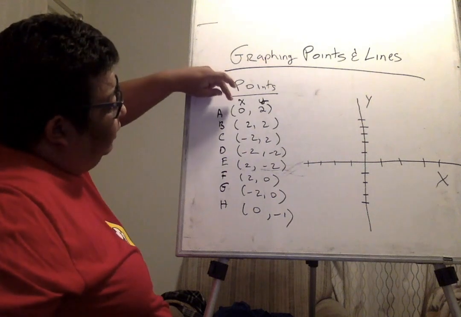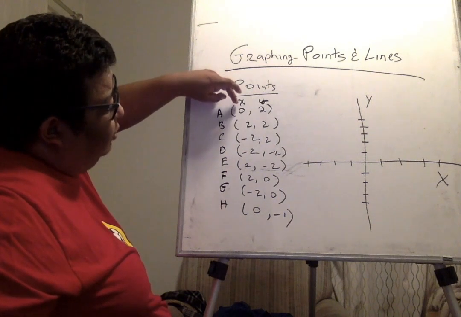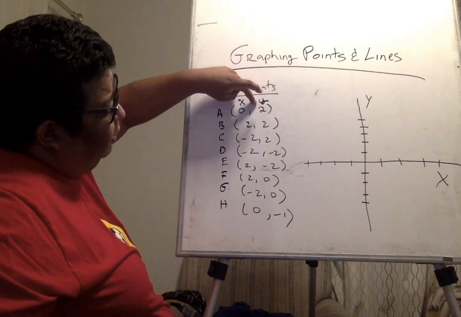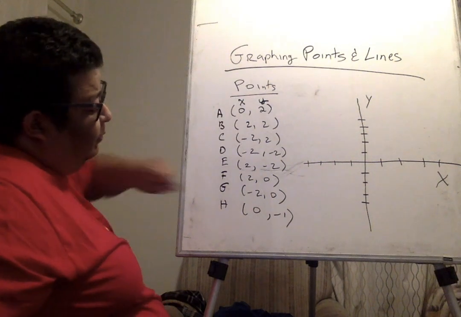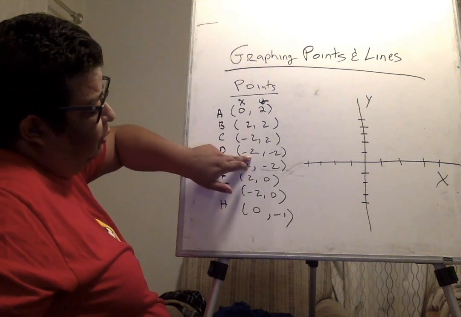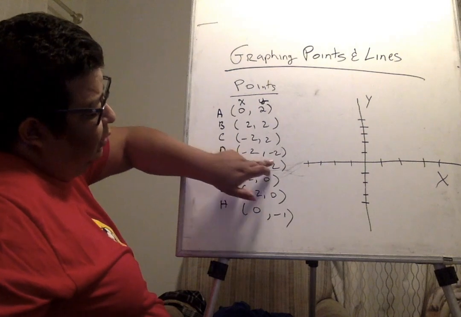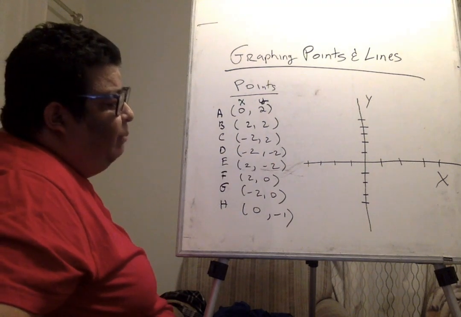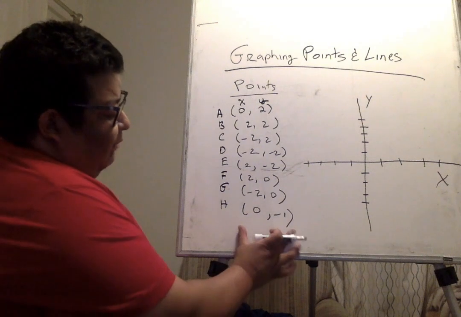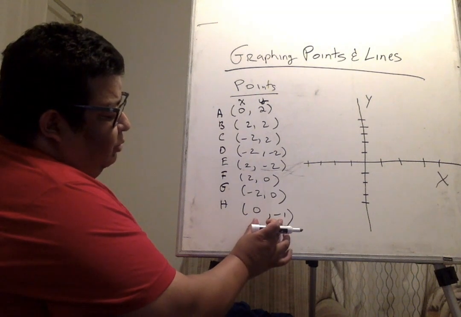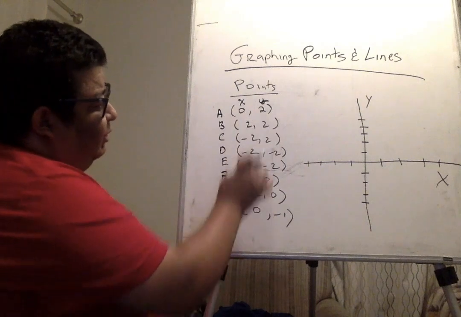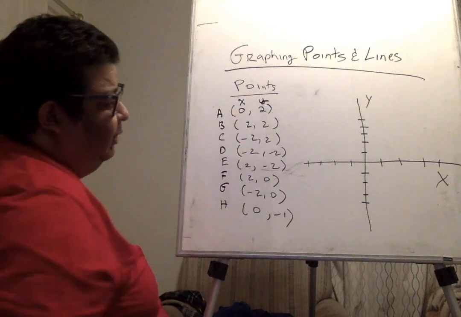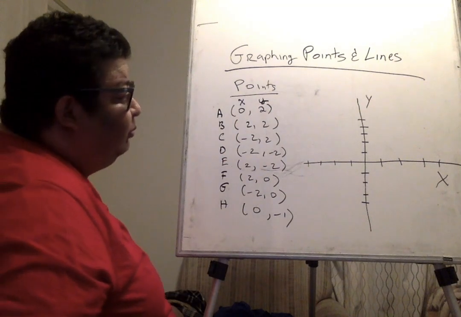So for example here, the first coordinate, the X coordinate is 0, and the Y coordinate is 2. Tell me what is here. The X coordinate is -2, and the Y coordinate is -2. So what is required when graphing a point is just to have a parenthesis with two numbers, just like this, the X coordinate and the Y coordinate. That's all you need to graph a point.